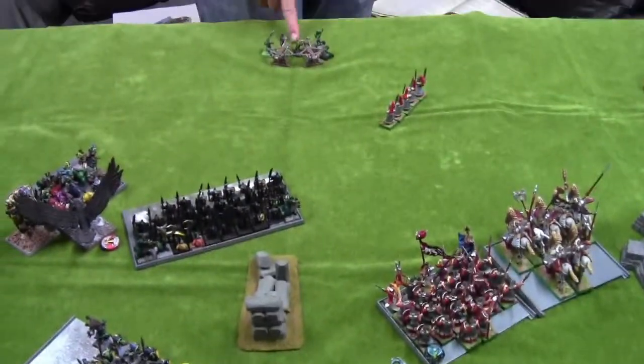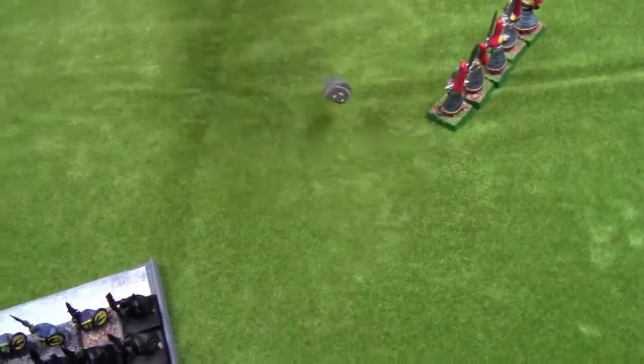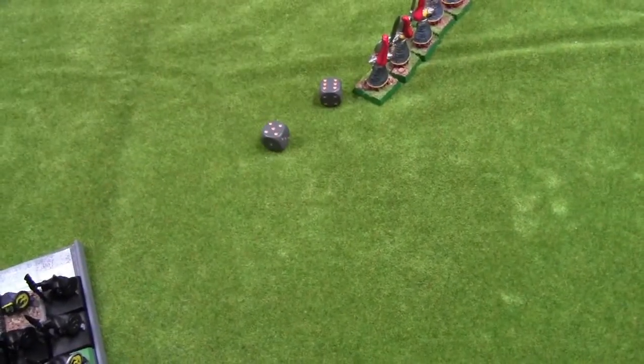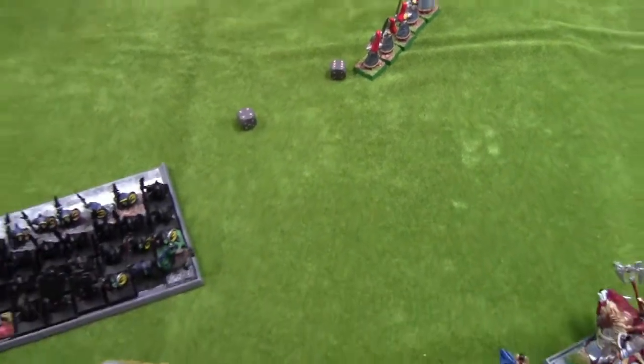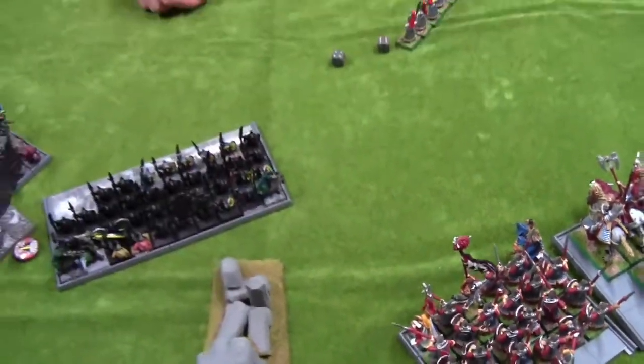For shooting, we're gonna use both spear chuckers to try and kill that phoenix. We're over half, so I'm hitting on a 5. Wounds on a 4, and does D3 wounds. Whoa. And he, oh, yep. 5 up ward save. Nope. So he does 2 wounds and he goes down. Dead. Awesome.